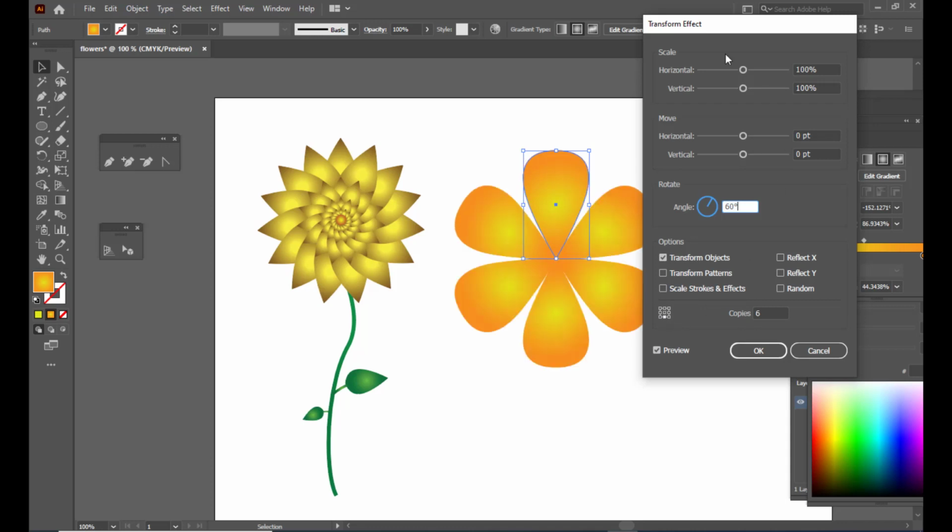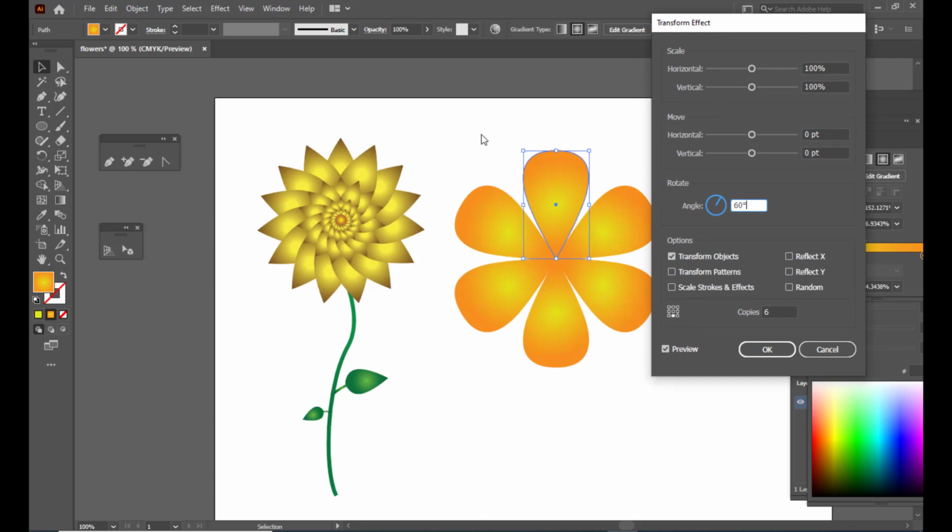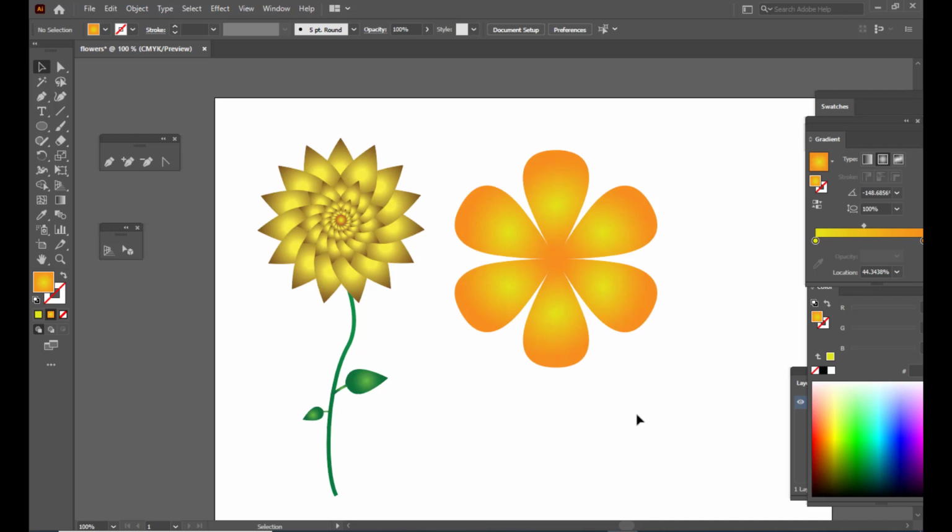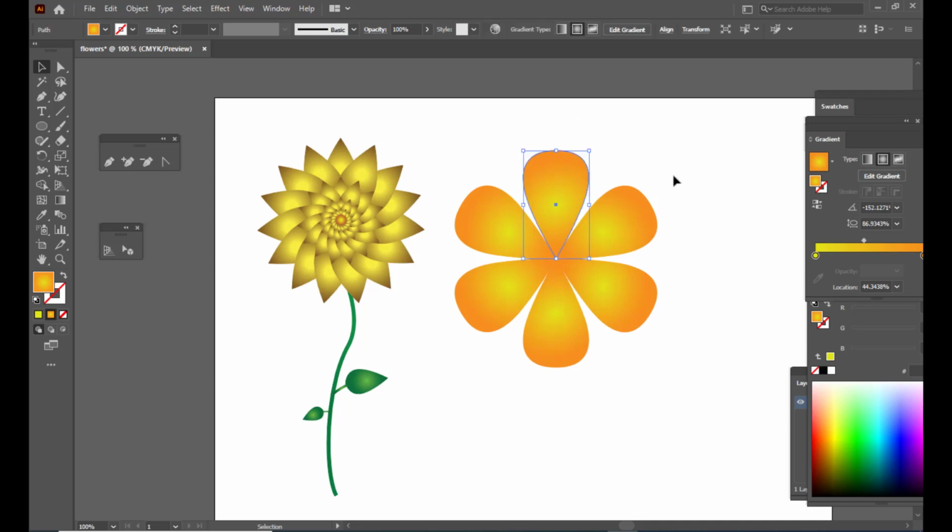So see here, the moment you have changed the center point, you can see the flower, you got the shape of the flower, right. And there is nothing much you can do, just simply click OK. So it's very simple, very easy. In just a few steps we have created a beautiful flower, right.